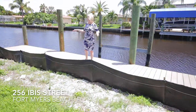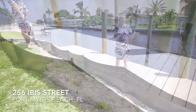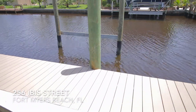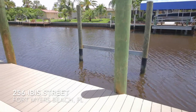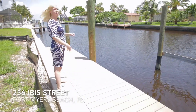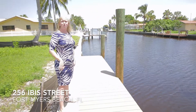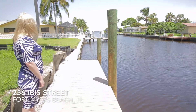You can see the difference between the lots. This is a new lot so you're going to get a sturdy seawall. You could easily put in a boat lift here and you are six doors down from the back bay, so you can easily have access to the back bay and then right out to the Gulf of Mexico. Probably in about five to ten minutes you could be out in the Gulf of Mexico.